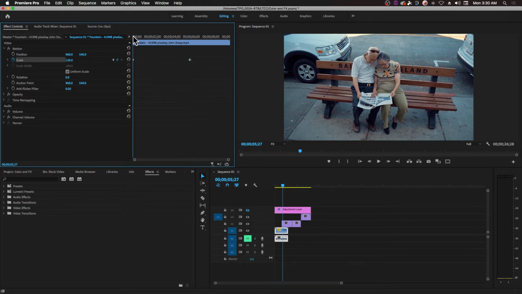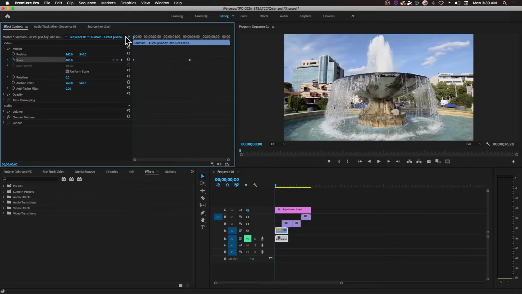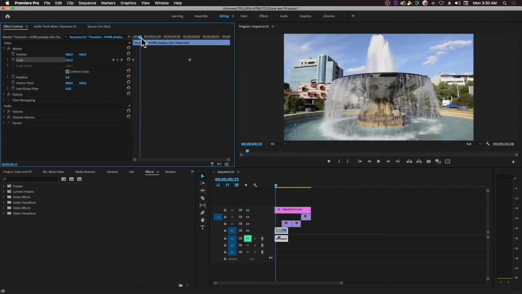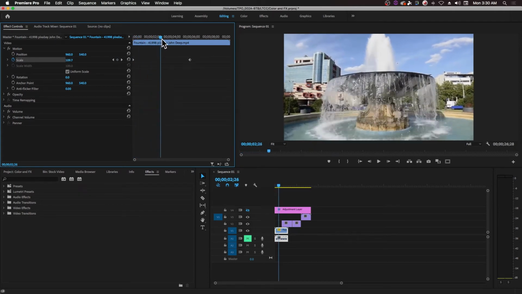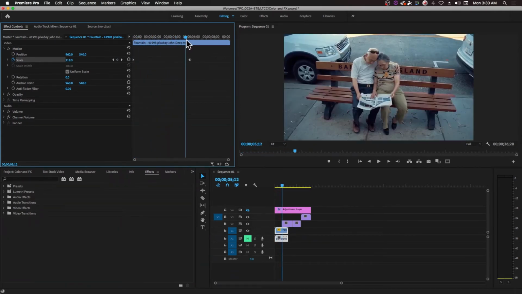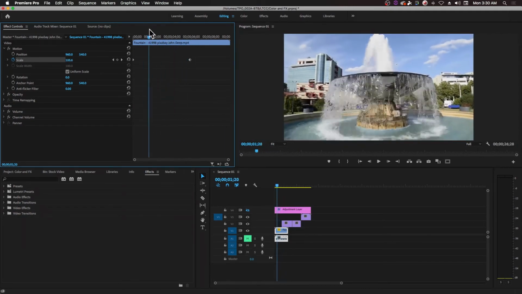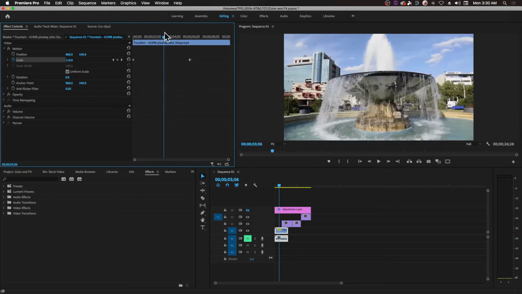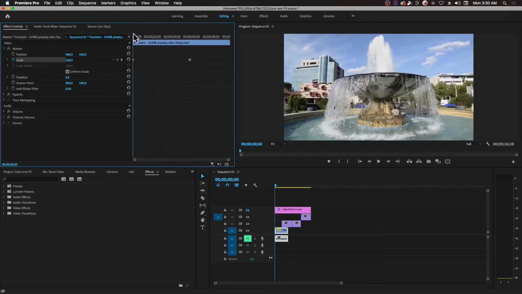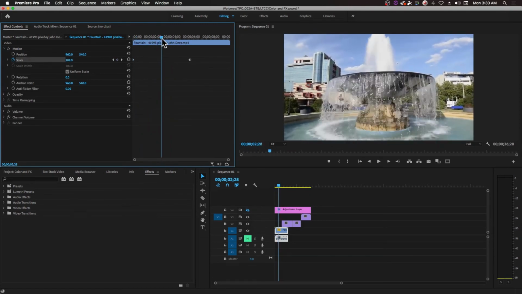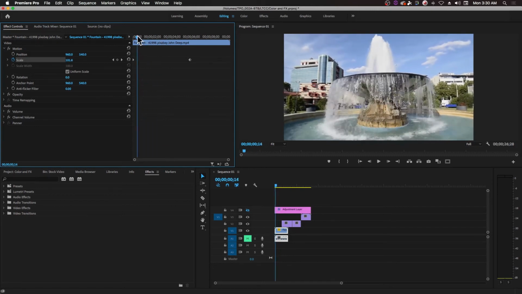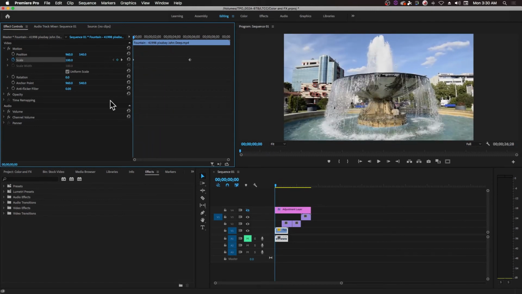So if I come here to the beginning again, we see our clip starts out like it did before, but now we should see what's essentially a digital zoom. As we play through the clip, we get closer to that larger value. This is sometimes referred to as the Ken Burns effect or the pan and scan effect, and it's equally as effective on a video clip as it is on a still image. I'm going to go ahead and undo those things.